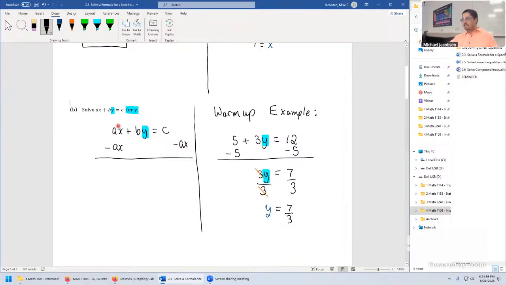Then just do a tally. In this column, these both add up to 0, so we don't even have to write down a 0. In fact, it's better that we don't. It's more simplified to just carry down the by equals. Right-hand side is a little bit more challenging if you're a bit rusty in algebra. This will be just c minus ax.